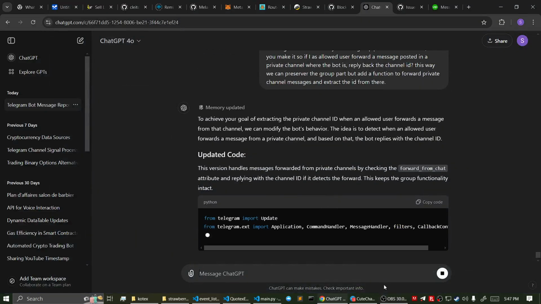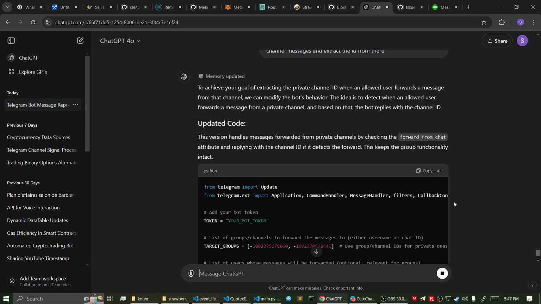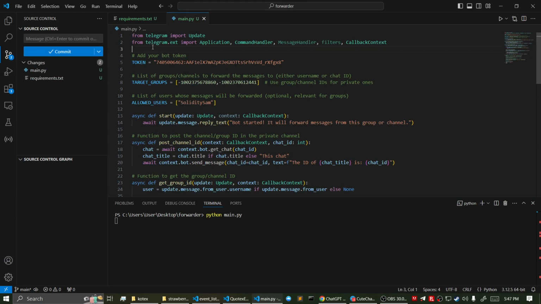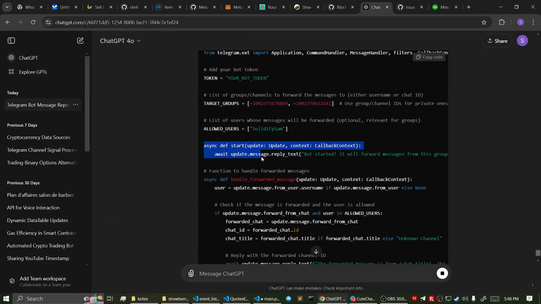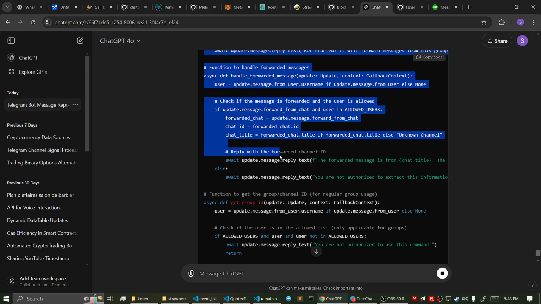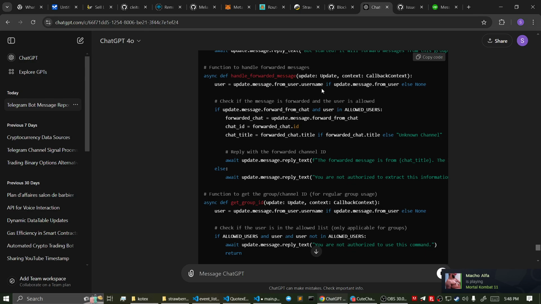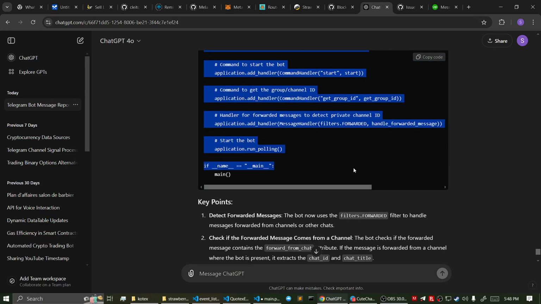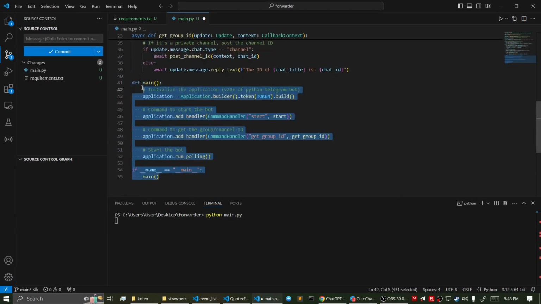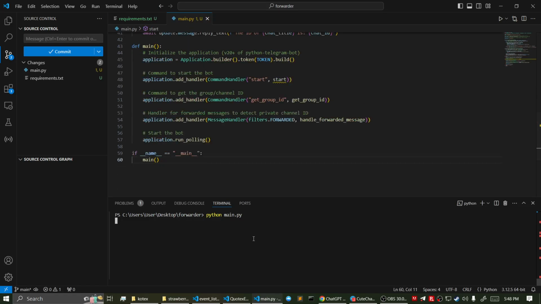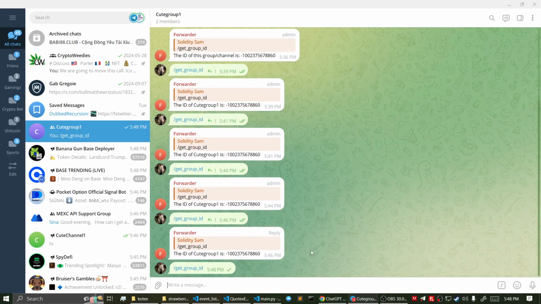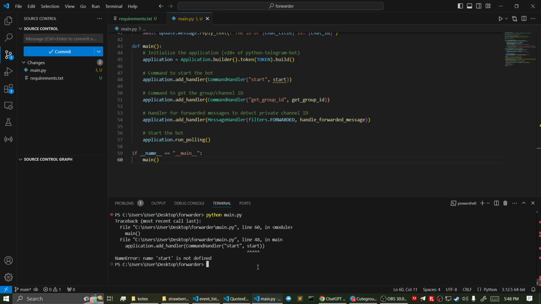So we are at 30 minutes exactly. Just gonna copy that again just to be sure we don't forget anything. Start and don't forward messages. I don't think it's gonna work because it still relies on username. That's done. Again, that's why ChatGPT doesn't solve everything. It helps, but it's not solving everything. Let's try again. If we preserve this.